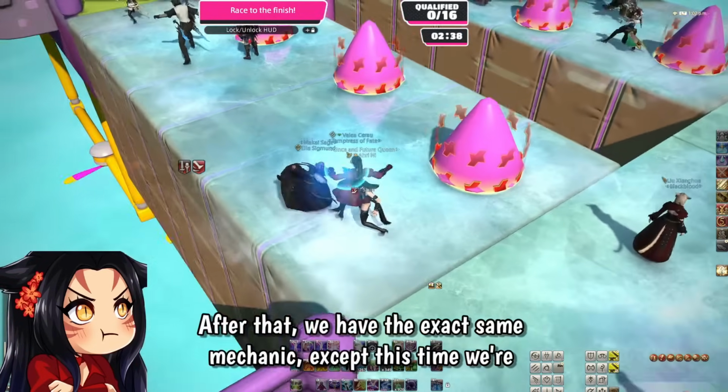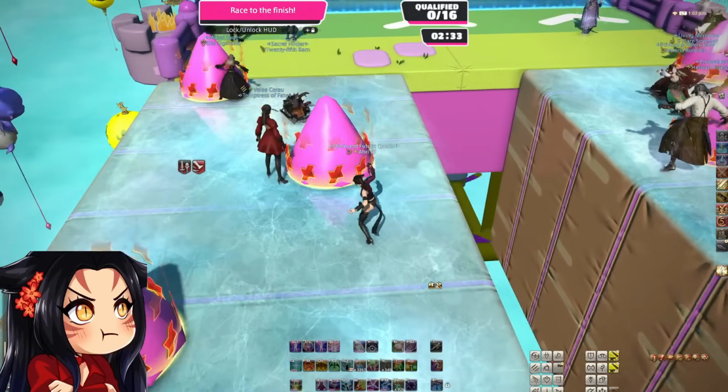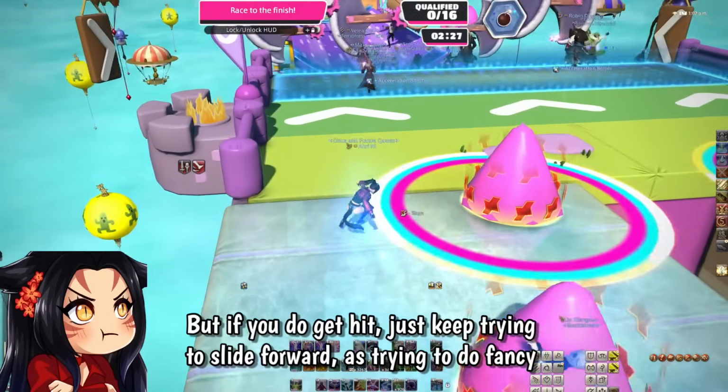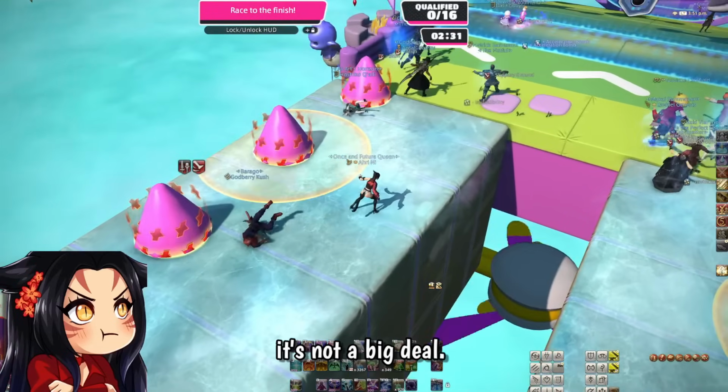After that, we have the exact same mechanic, except this time we're sliding on ice. Apply the same principle here, but if you do get hit, just keep trying to slide forward, as trying to do fancy movements for recovery, more often than not, just wastes time. It's not a big deal if you get hit by this.